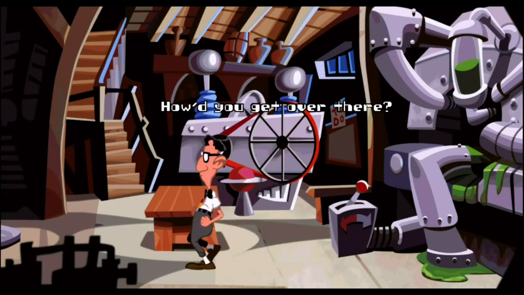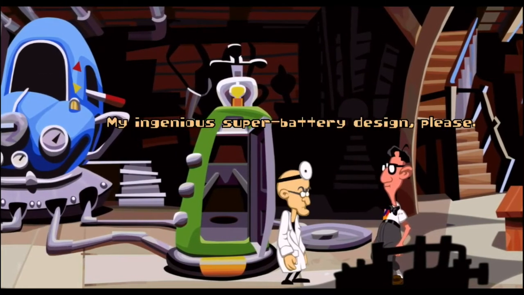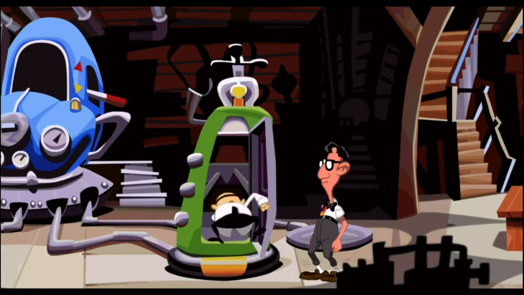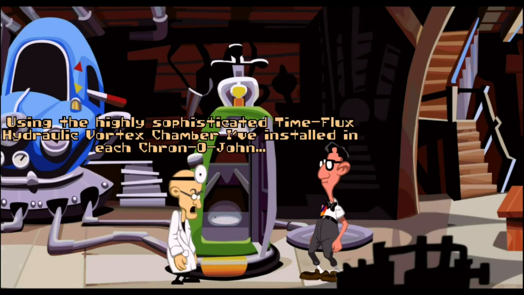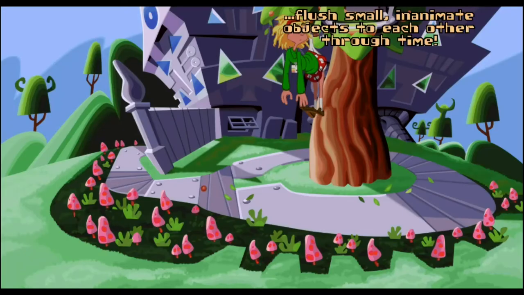How did you get over there? My ingenious super battery design, please. You really flushed them? Yes! Down the toilet. No, through time! Using the highly sophisticated time flux hydraulic vortex chamber I've installed in each chronogen, you can flush small inanimate objects to each other through time.